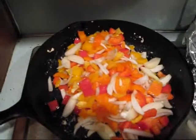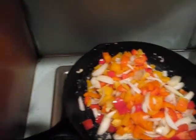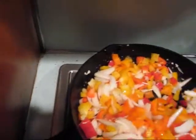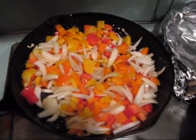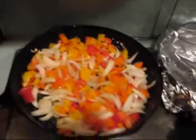and then the final step will be to combine all the ingredients. I can turn the flame up a little bit higher than I had it for the chicken now. So I know I keep saying the rest of the video is going to be still pics, but from this point on it will be still pics. So I'm going to let that cook for about 10 minutes or so until it gets translucent. Then I'll be back with the final steps.